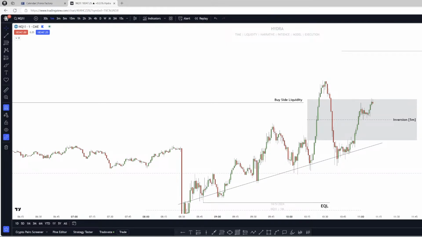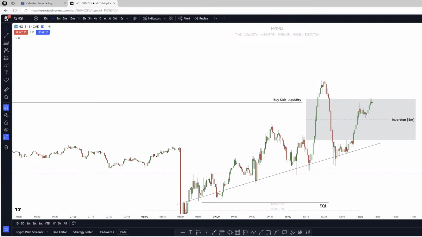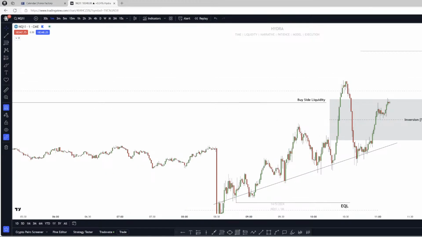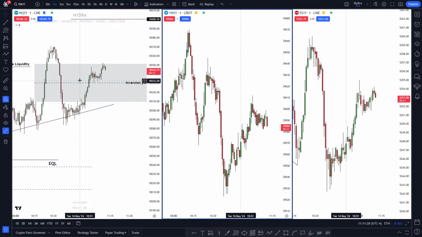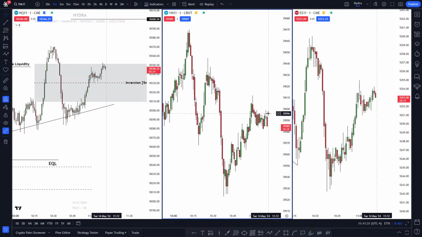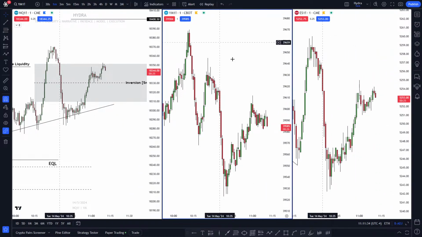I think NQ may go to 18,409.75. I will short there, but it depends. Still need to see price action. Yes, Alex. 18,400. Where do we have SMT? I don't see SMT. Okay, we have one with Dow and ES. Do you guys see it as well? See that we made a higher high, lower high on ES and Dow. So no stop hunt on Dow and ES, and the stop hunt on Nasdaq.